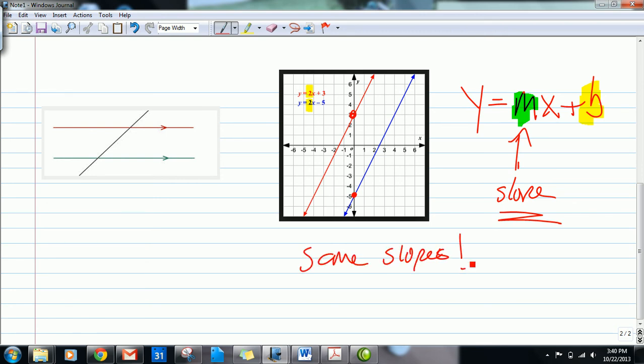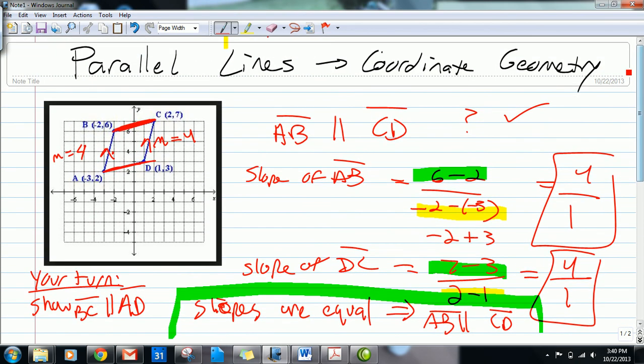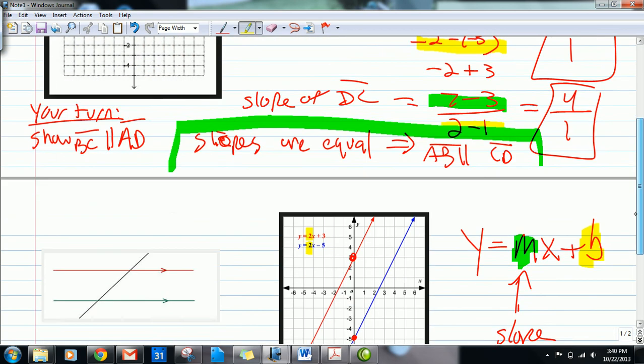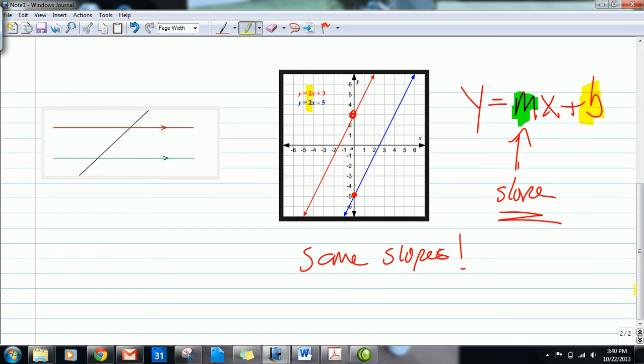So since those slopes are the same, that means they're parallel, right? Just like here, when both these slopes in the previous problem were 4, right? Then AB and CD were parallel because their slopes were the same. So that was between 2 points. Here we have slopes of a line, right? And so if we have the equation of a line, if we can put it in slope-intercept form, then that m, the coefficient of the x, will give us the slope of each line. And if those m's are the same slopes, and as long as we have different y-intercepts, 3 and -5, then the lines will be parallel. If they have the same y-intercept, same slopes, that means they're the same line.